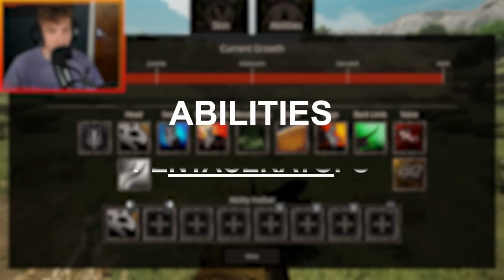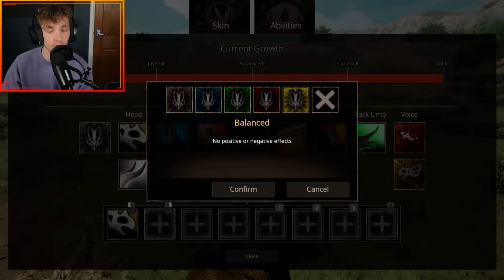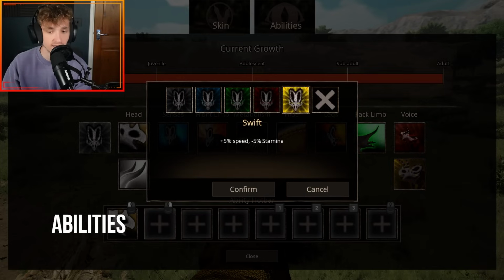This dinosaur comes with a lot of abilities, and when I say a lot, I mean a lot. There's a lot to go through here. When you talk about your common category, which is normally where people put the passives, you have quite a few. You've got balanced, which has no negative or positive benefits. You get plus defense, which is plus 5% defense, minus 5% speed. You then get harmonious, which is plus 5% health regen, minus 5% attack damage, which is a fairly good trade-off. Combative, plus 5% attack, minus 5% defense, and then swift, plus 5% speed, minus 5% stamina.